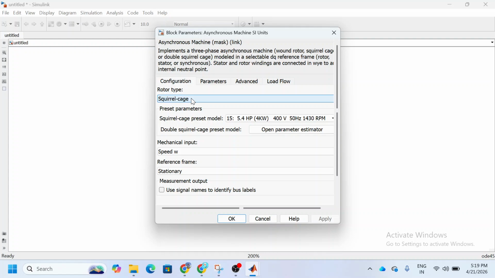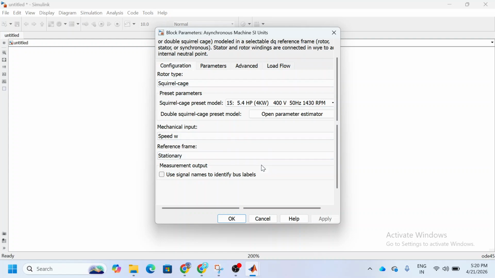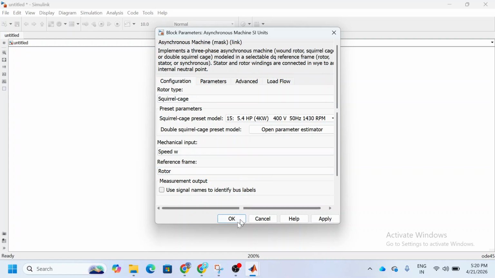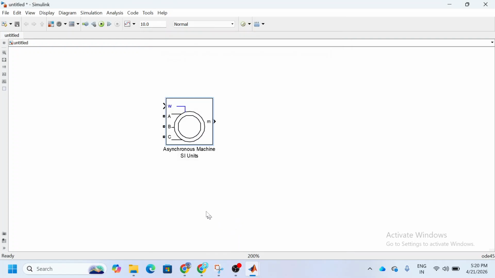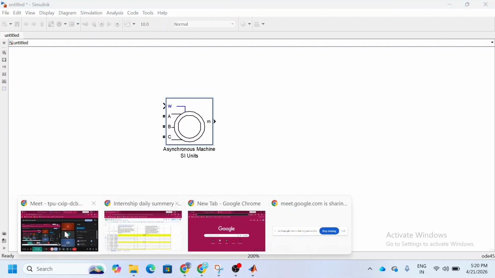So the rotor type should be squirrel cage, and the motor parameters are 5.4 HP, 400 volts, 50 Hz, 1440 RPM. Then the mechanical input should be speed. The reference frame must be stationary. Okay, so these are all the changes you need to make inside the motor. Okay, then click on apply.